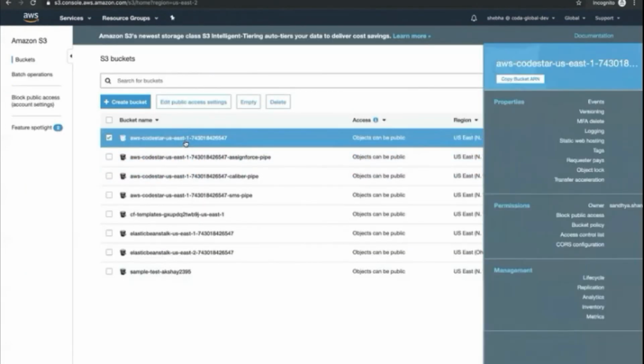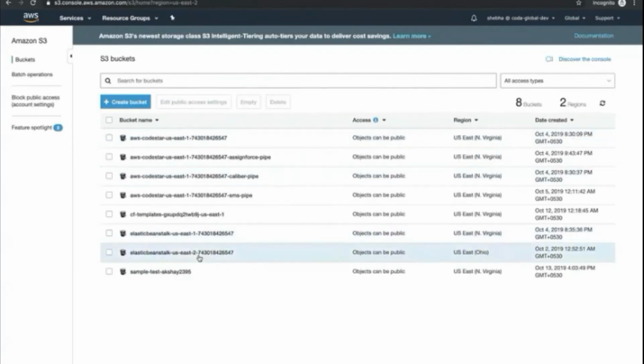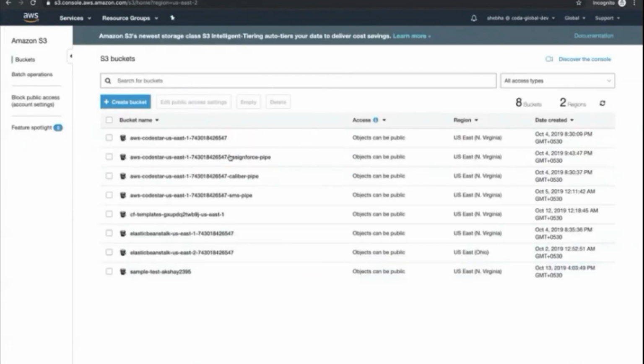Okay. So going to this particular bucket, you can see that she can also view all the objects of this particular bucket. So then what's the reason why we gave her access to all the buckets? And then why did we put a bucket policy, right? That's confusing, right? So we'll go ahead and modify this also. So we will ensure that Shiba only has access to this particular bucket. She does not have access to any of the other buckets.